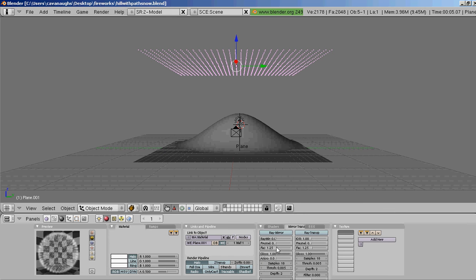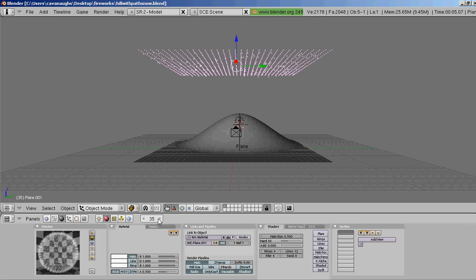Okay, the next thing we're going to do is go under shaders and change the halo size. If you kept it at 0.5, let's look at it now at 0.5. So I'm just going to increase my frames until there's a certain amount of snow on the screen. Now you might want to try just typing in a frame. My computer doesn't do very well if I just skip over to frame like 200 or whatever, but yours might be able to handle that.